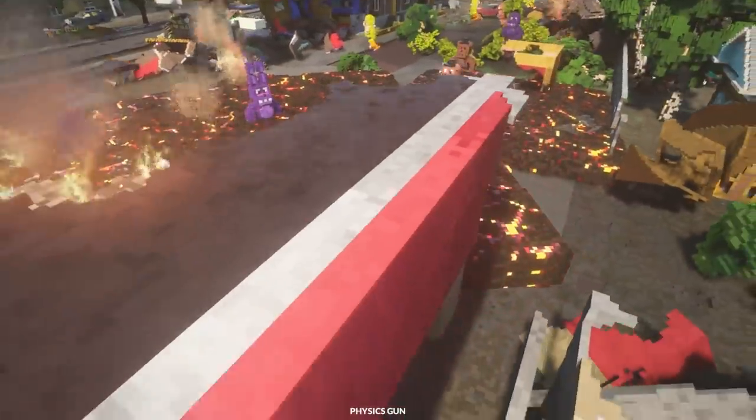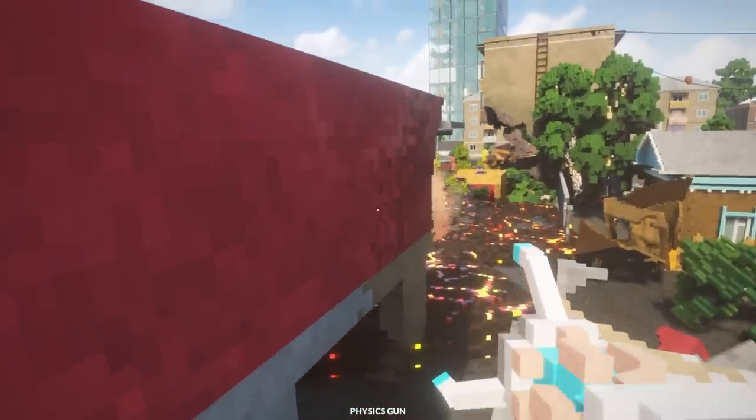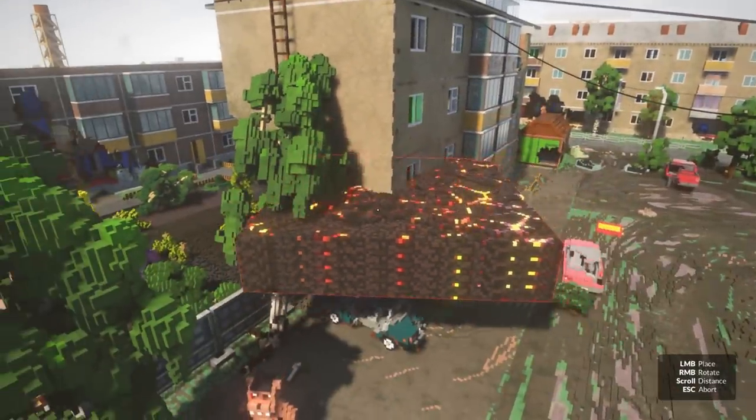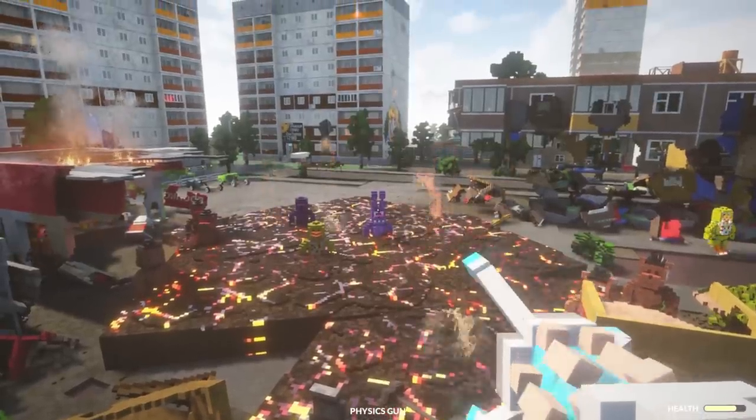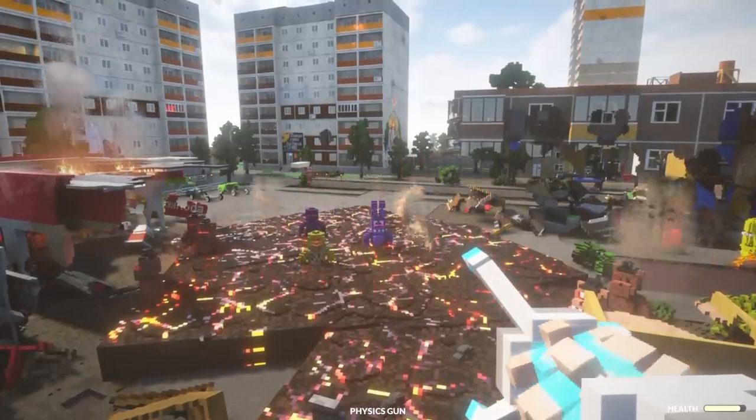Wait, is it catching the building on fire? I think it's catching the building on fire. Now I'm kind of curious, if we stick this in the middle of a building, does it engulf it in flames? Okay, it just blows it right up. Yo, these FNAF animatronics are a lot stronger than I thought they were going to be.